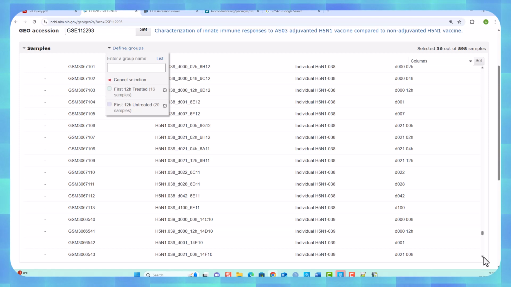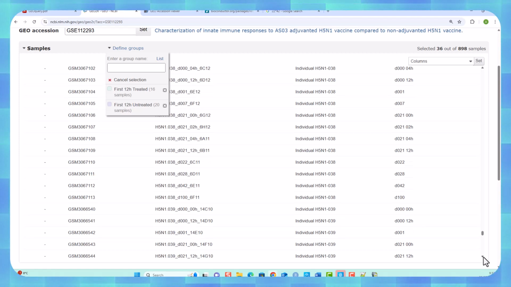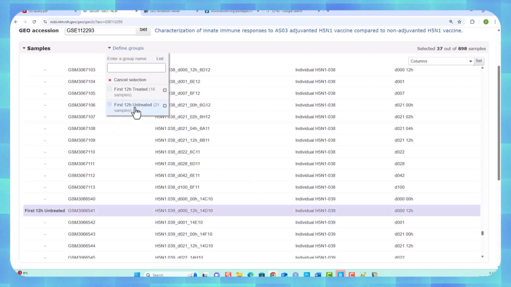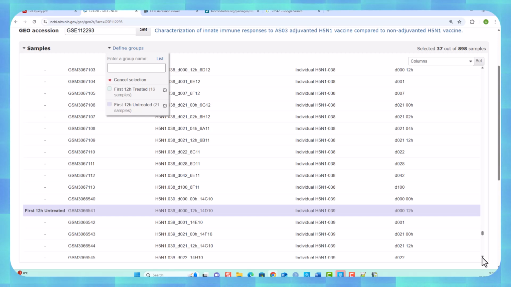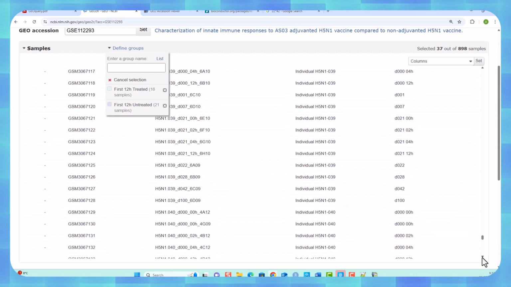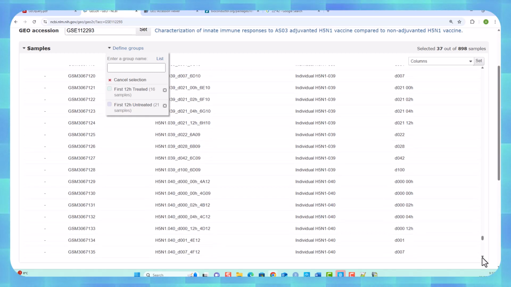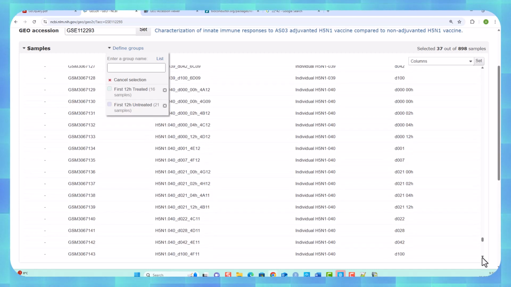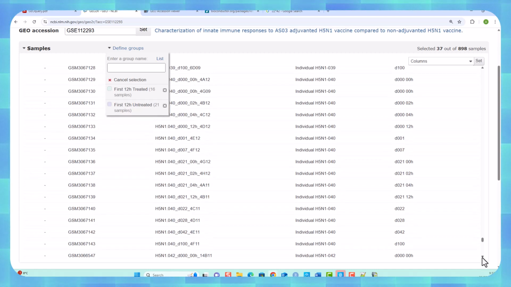So 38 is not there. 39 they didn't, is a non. 39 is untreated. 40 is treated. And 40 has that same problem. Yeah.